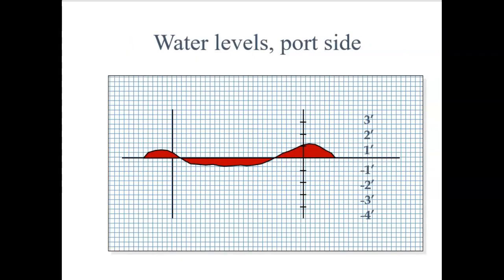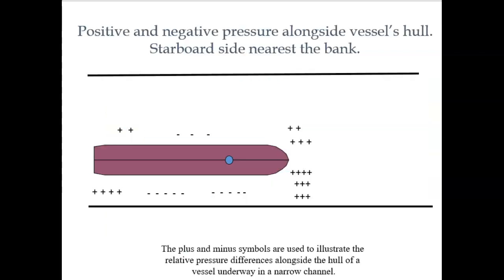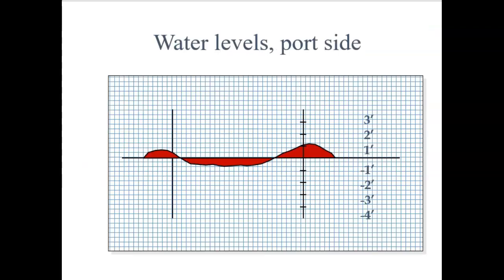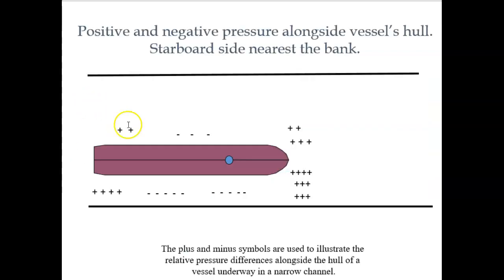And I'm going to flip back to that diagram again, and then we're going to look at the port side. I'm going to flip up to this diagram. I'm going to talk about the port side here. Now, if you're lost, I don't blame you. It takes a while to get this. The bow wave, the trough, and the stern wave. See, the red bow wave isn't as high as the green bow wave. Here's the green bow wave, starboard. Here's the red bow wave, port.